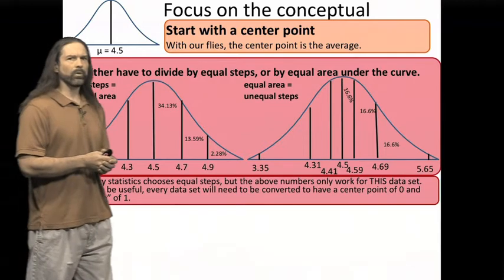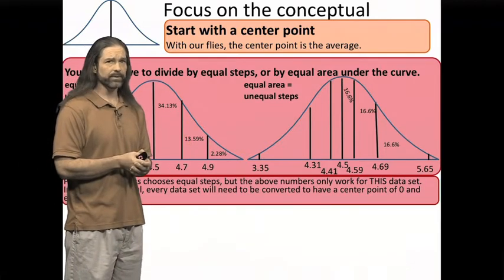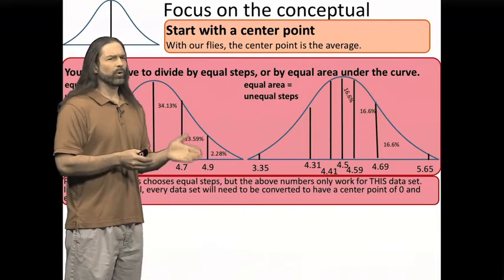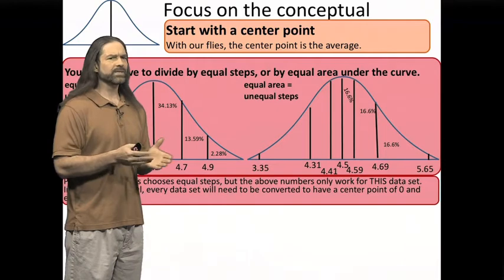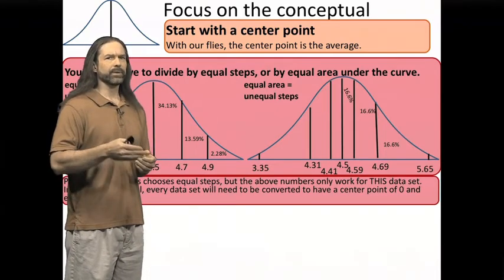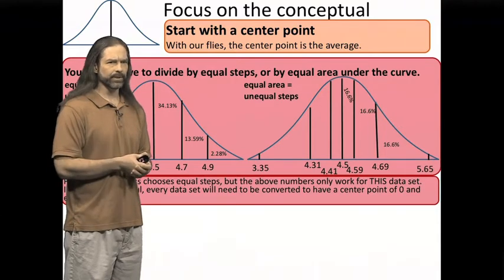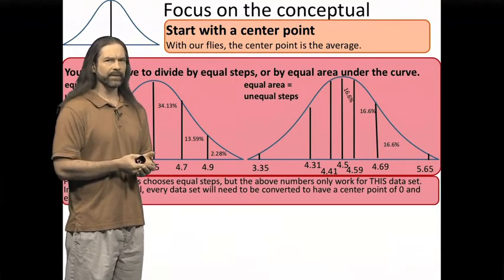So we know that some flies are going to have exactly 4.5 millimeters, but instead of that, it's going to be 4.5 plus or minus some degree of variation. That's the more common observation. And we can calculate what that degree of deviance from the average is, or what that degree of difference is, and we call that the standard deviation.